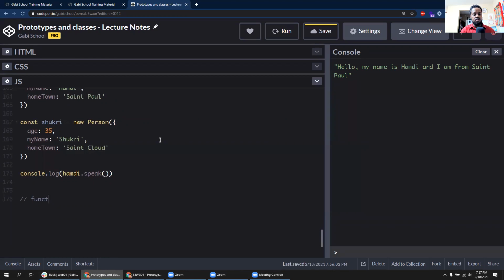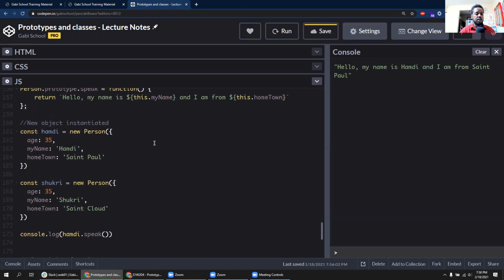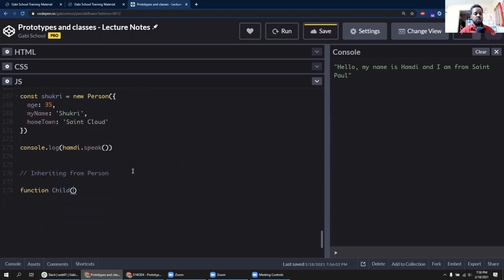We're going to call it inheriting from person. Okay, we're inheriting from person. We're basically getting something from person. So let's call the function Child. Remember capital letters, I mean the capital first letter. And then let's give it an attribute here, just like we did attributes here. You could call it whatever you want. We're going to call it child attributes.